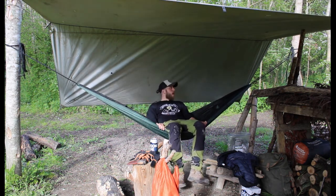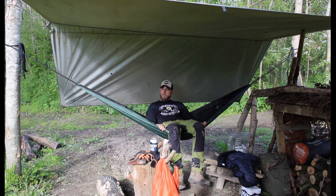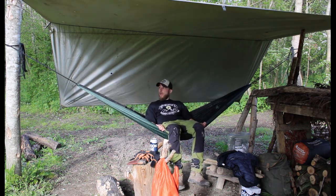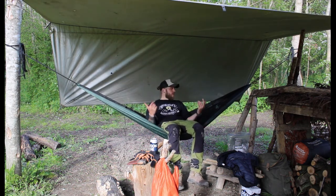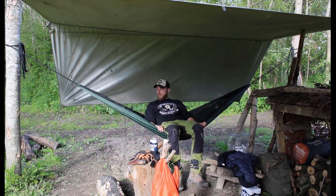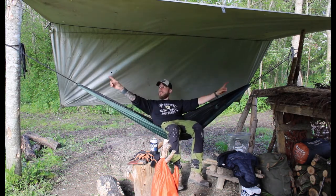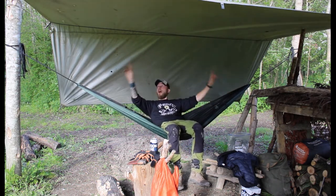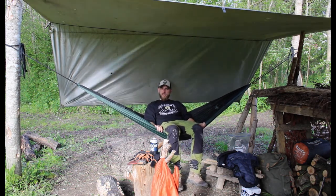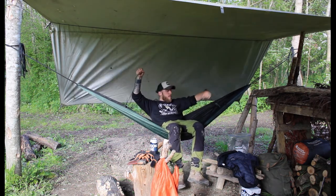These knots that I learned from Mike from TA Outdoors and also Mike from MCQ Bushcraft. I watched their videos on YouTube and basically just copied their knots using this exact same hammock, and it's brilliant, works wonders. So now that the actual main bit is done, the one important thing to note is that you can see that the hammock itself is entirely under the tarp, so that if it does rain, I stay nice and dry.